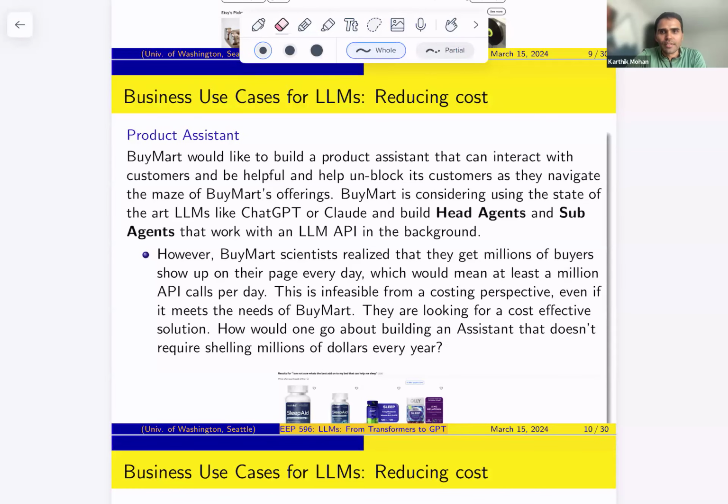Solutions here: distill a large LLM into a smaller model and host your own. Yep. If you can do your own model, and use the LLM as minimally as needed. For example, certain questions have a standard response, like, is it out of stock? When is it going to be available? I don't need an LLM to do that. Maybe you already have that information coded somewhere for every product that's out of stock, that it's going to be available in a few days. You just go look it up and then generate the response. That's just a database call, so you don't need to use an LLM for it.